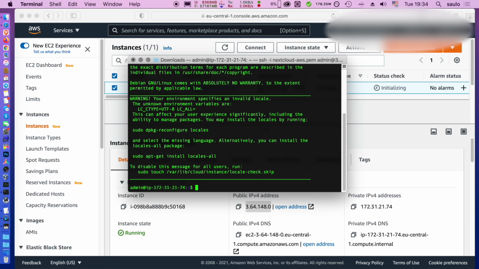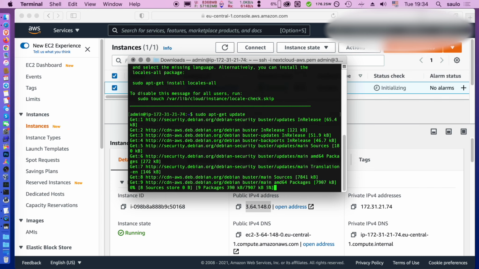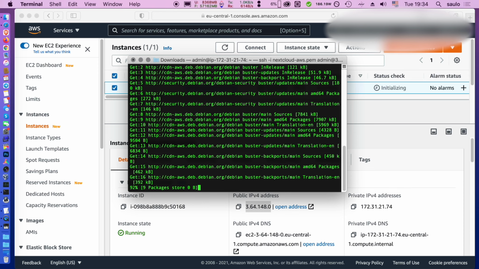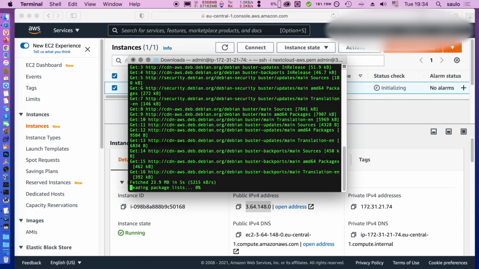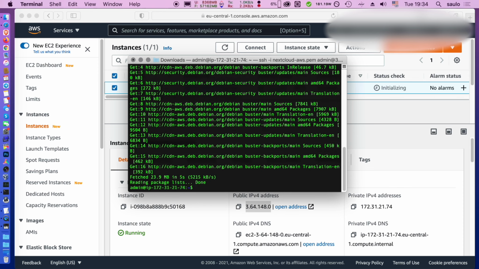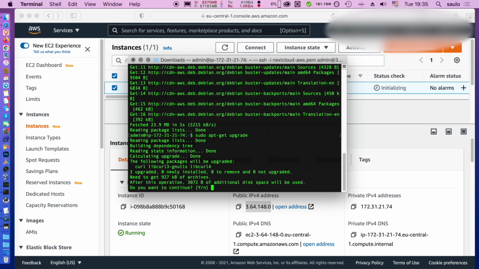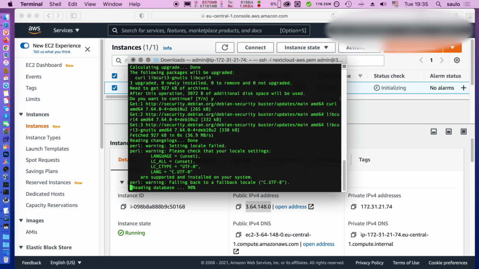Let's quickly update the packages. So I can do apt update. One command at a time is good enough for us. Amazon internet connection is very fast, and they probably also host internally the packages, so it's excellent performance. 3 packages to be upgraded.